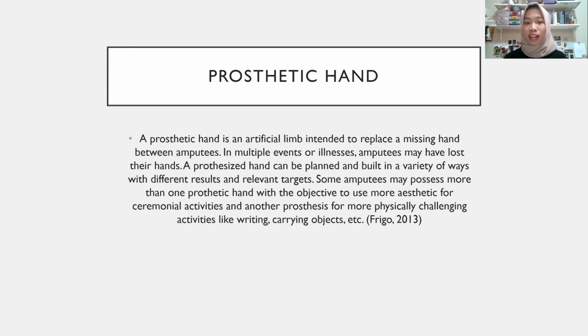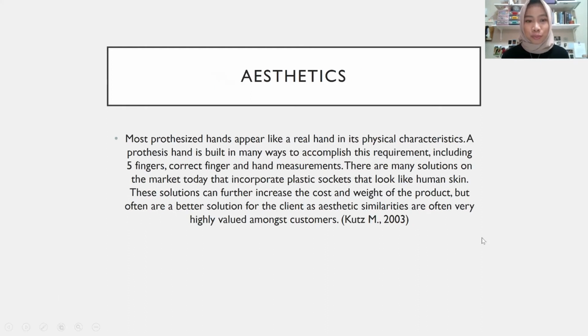So basically, a prosthetic hand is not really a need sometimes. It is also a want. Some people use a prosthetic hand with no definite reason or function. They use it just for the sake of using it, with no related functions. Next is about aesthetics. Most prosthetic hands appear like a real hand in their physical characteristics.